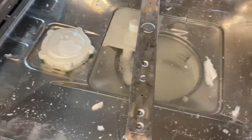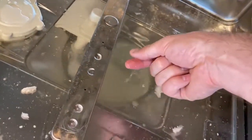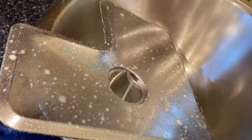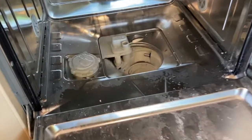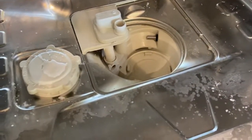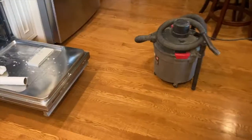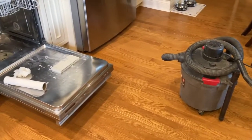So we've got wax everywhere — you can see in the middle there that the filter is removed. How do you get rid of all this wax buildup and these large floating pieces, plus the water? Set the filter and screen aside to wash later. Use paper towels or sponges to get rid of all that stuff, but be careful — you don't want any large chunks going down into the circulation system.